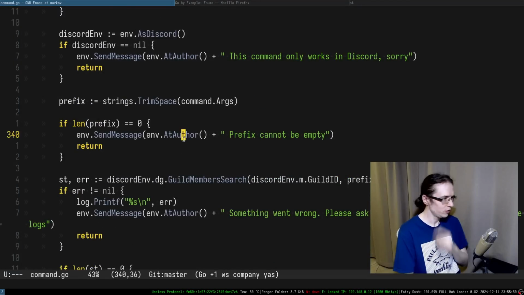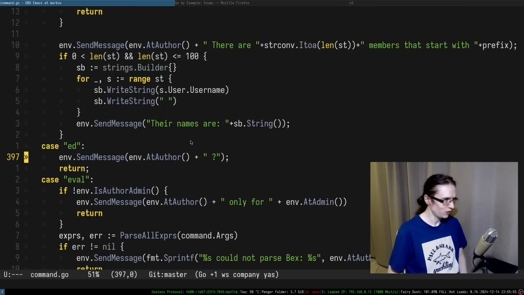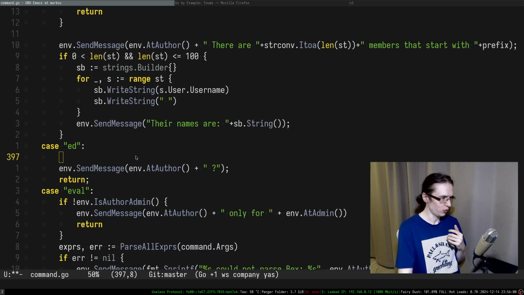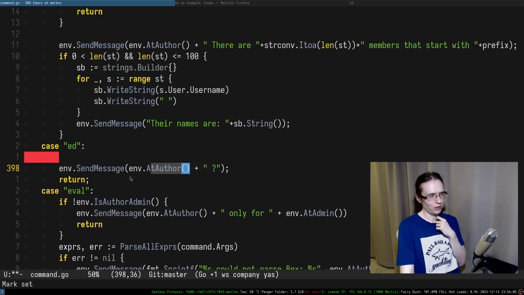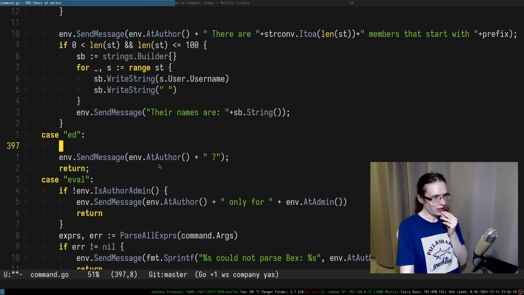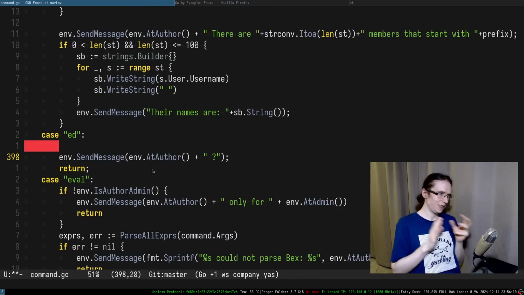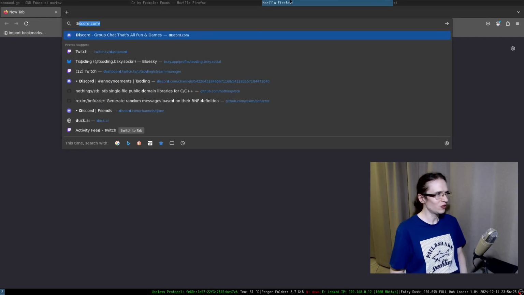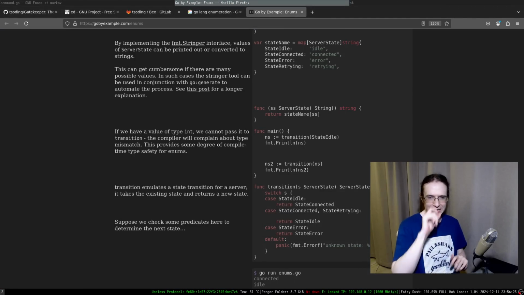So what we're going to be doing? Let me quickly do the following things. So this is ed, and we need to take the author, honestly. Like, how do we take the author? So we have @author, but that's not ideal, in all honesty. And also, an @author on Discord is actually different, right? It uses stupid Discord syntax. Do you guys know what I'm talking about? Like on Discord, there's such a stupid syntax for mentions and stuff like that.